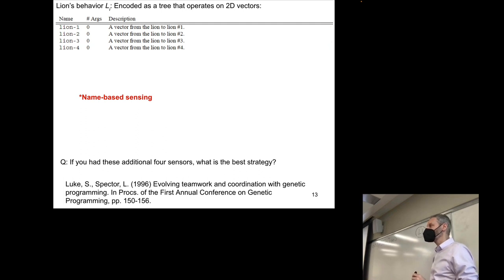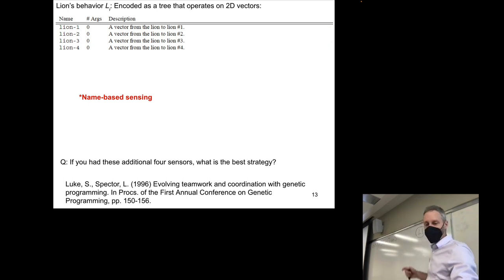At every time step, it returns the vector that connects L3, for example, to L1. What is L3 doing from one time step to the next? L1 isn't moving anymore. I move towards L1. I'm closer to L1 now. So now at the next time step, I'm going to move again towards L1, but a little bit less, and a little bit less, and a little bit less. Right? They all converge to L1 and stop. Maybe not a great strategy, yeah?